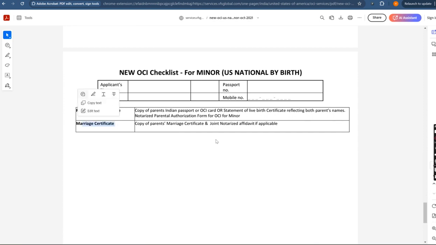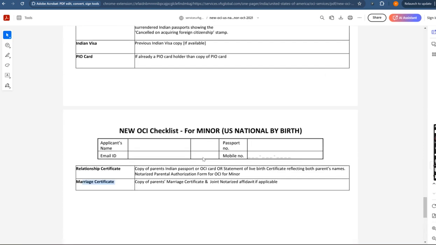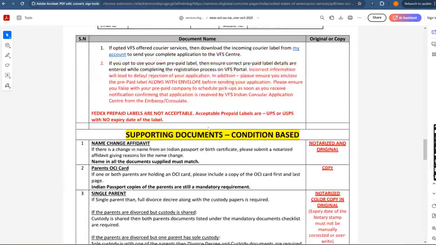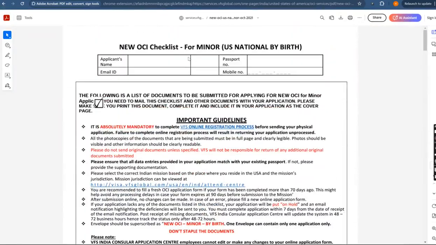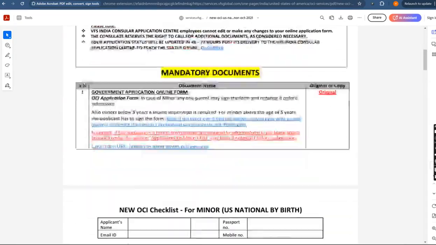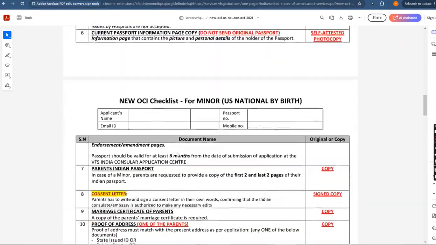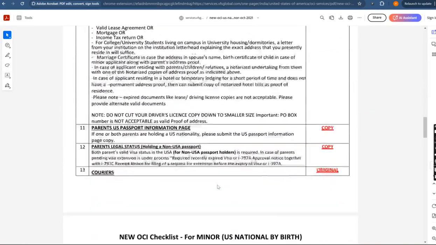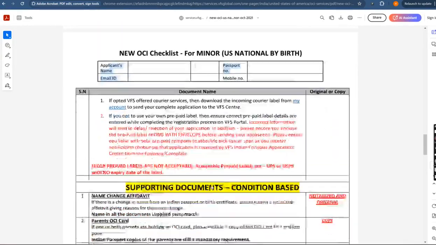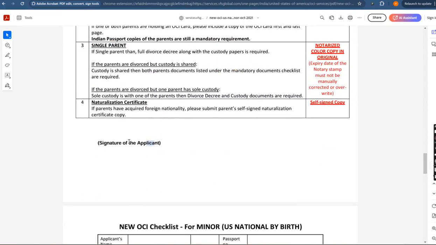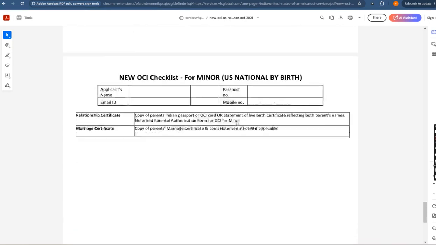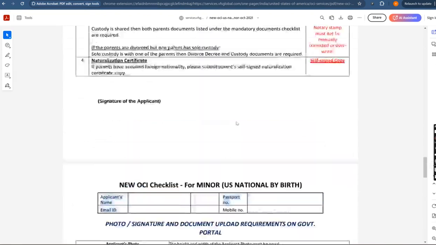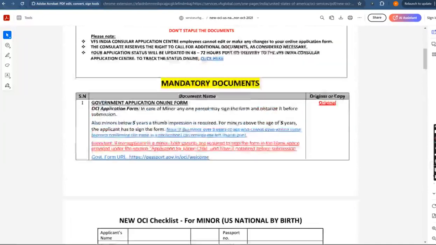Marriage certificate you have provided already above. That's it. So remember, you need to scan this checklist copy and send this checklist also. In this checklist you should fill in this detail, and then this box, and then this box, and then this box, and here, don't miss this one, the signature of the applicant, the baby's thumbprint, and then this box. Okay, with that you are done applying for the OCI card.